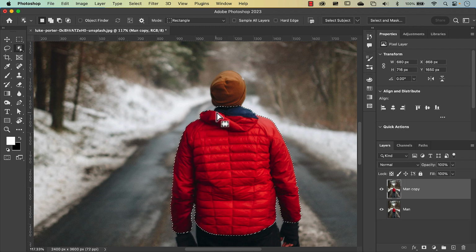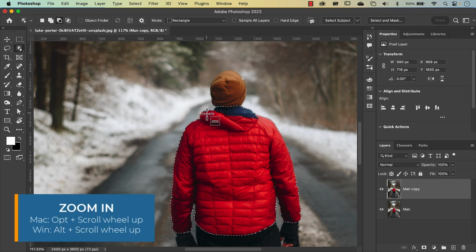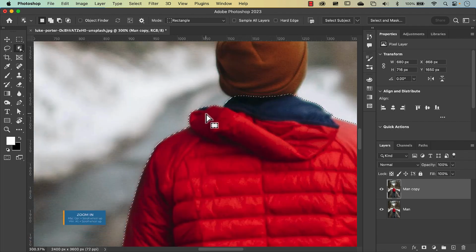However, if you notice that it's also included the inside of the hoodie, which is blue here, which we don't want. Now, if I can see properly here, there's also a little bit of blue here. I'm just going to zoom in a bit by pressing Option on my keyboard and scroll wheel mouse up. And yes, there is a little bit of blue here. Even though it's little, we can pretend it's not there, but we want to be professionals here, so we want to take that out as well.